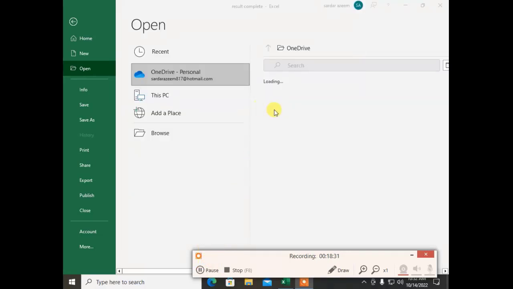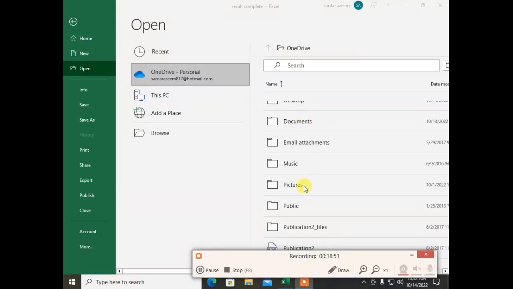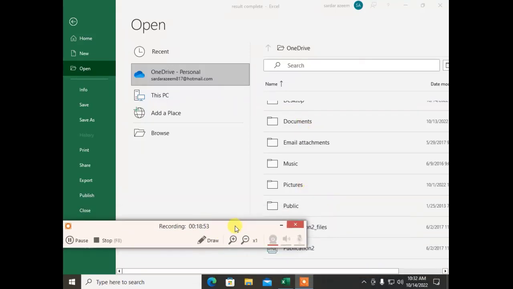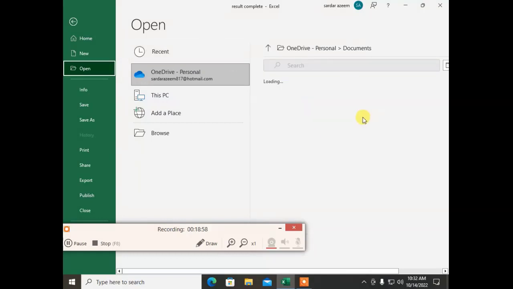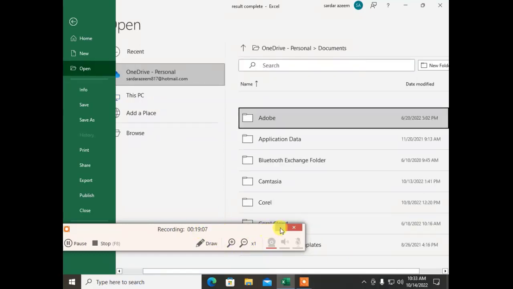Okay, now my personal OneDrive is loading here, and it will show me all Excel files. This is my OneDrive. You can see my documents here, and these documents contain many of the Excel files that I have created earlier in Microsoft Excel.